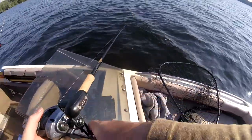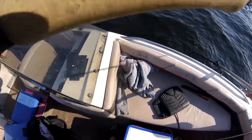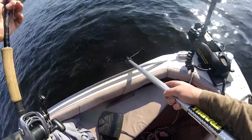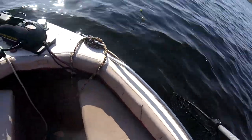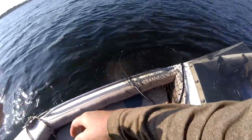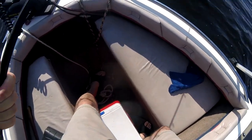Oh, okay. It's a decent one. Oh, it's a big one. This is another good one. There he is. It's gonna be a good one. Come on. Whoa, he's taking off. He's coming. Here he comes.